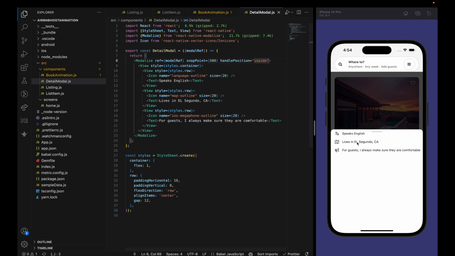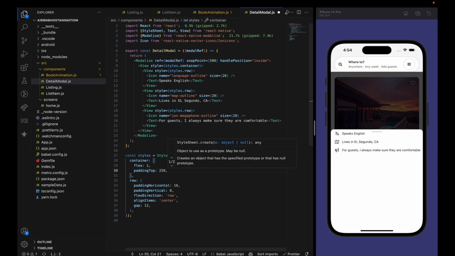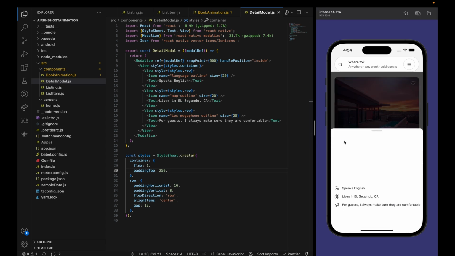and as you can see right now, our text and icons are on the top side of the model, but we also need to show our card at this position. So we will add some padding from top so that we can process that book flip animation to this card and place it here. So let's add the padding. Top, it will be 250 because 200 is the height of our card, and I need to add some padding. So let's do this. Yeah, so now our model looks good.